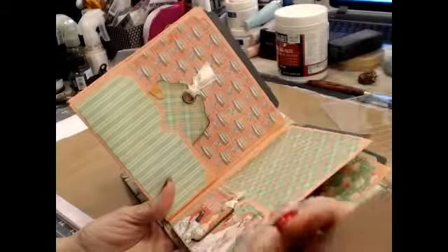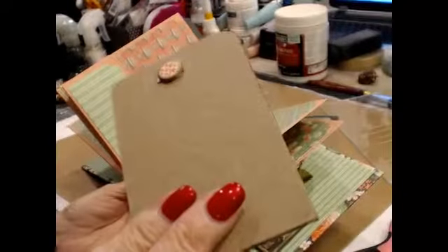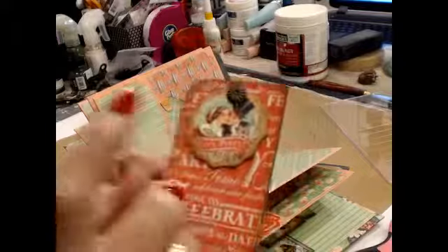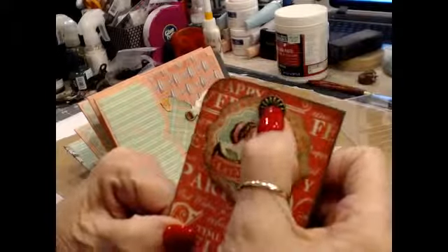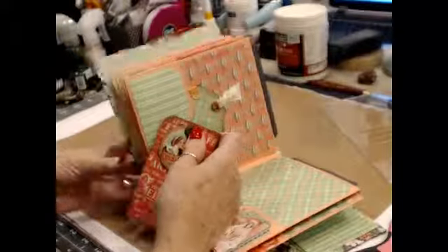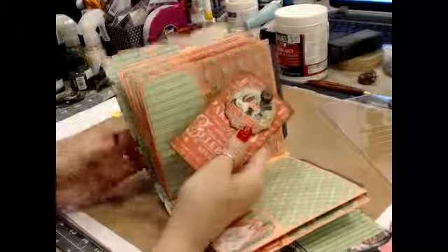And this — I made this. It's a piece of chipboard with the word 'dear' on it. I covered it with paper, rounded two of the corners and left two of them square. This is a chipboard piece out of the collection — I put it on top, ran a brad through it, and on the back I covered up the legs of the brad as best I could with a little piece, also out of the collection. And I cut it so you could see it says 'time to celebrate.' That goes in here with that one.